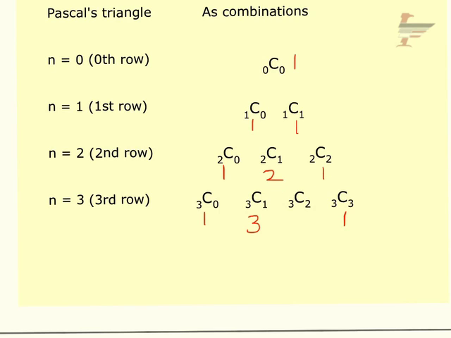And 2 plus 1 adds up to 3 also there. So really when n equals 4, without filling out 4 choose 0, 4 choose 1, 4 choose 2, 4 choose 3, 4 choose 4, I know that it's going to be a 1 and a 1, and then these add up to 4, these add up to 6, and these add up to 4. And you could keep going as long as you need to.